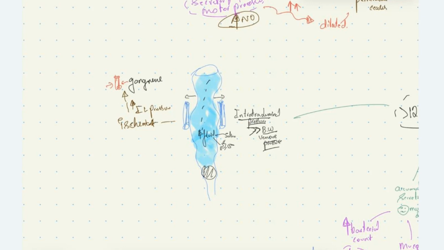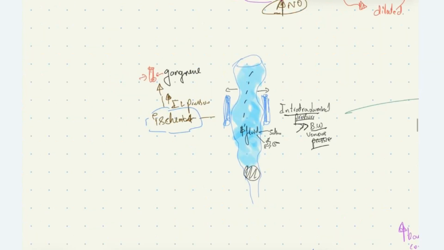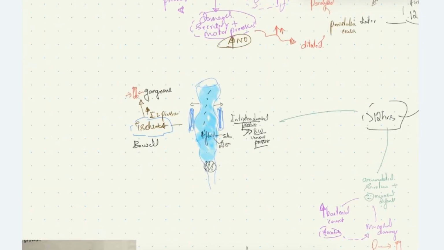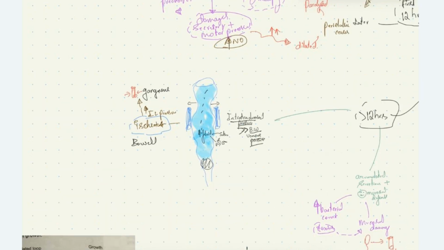Due to ischemia, there will be bowel edema. And again, as time goes on, the intraluminal pressure will keep increasing. It may be due to the inflammatory process and impaired permeability of the mucosa, or due to the pooling of secretions from the stomach, from the saliva, from the pancreatic fluid. All these get pooled proximal to the obstruction.